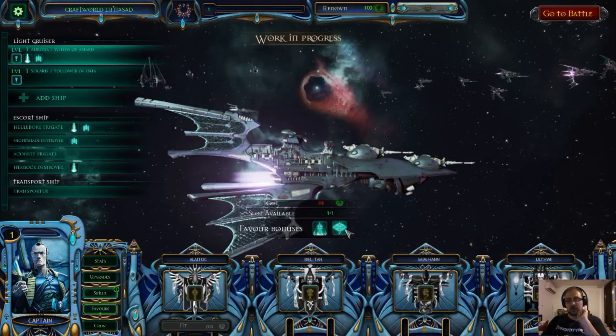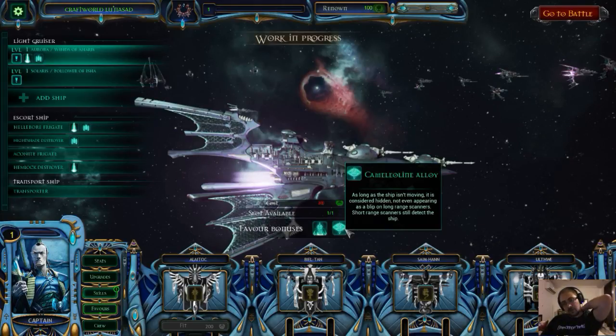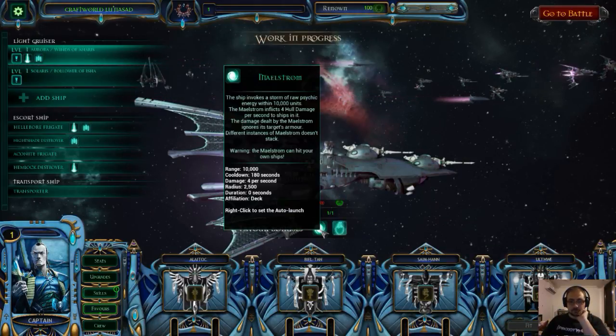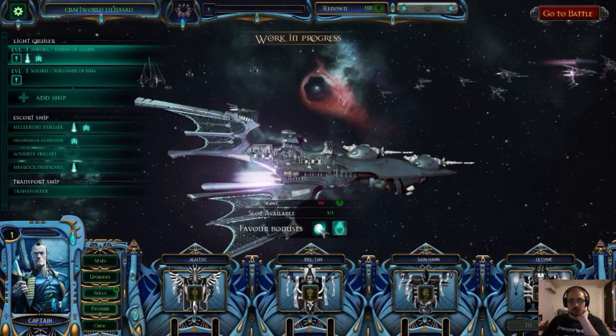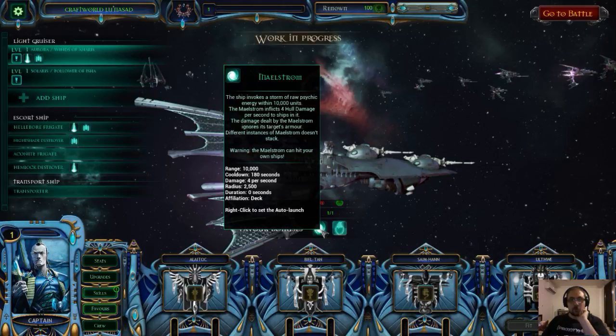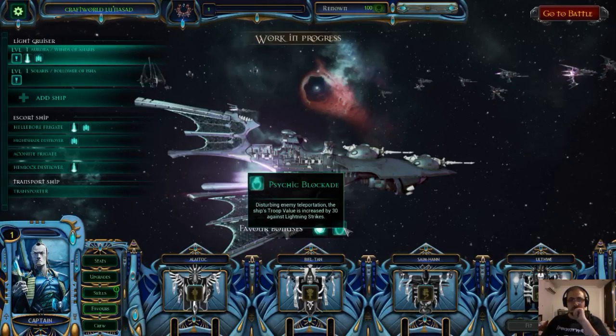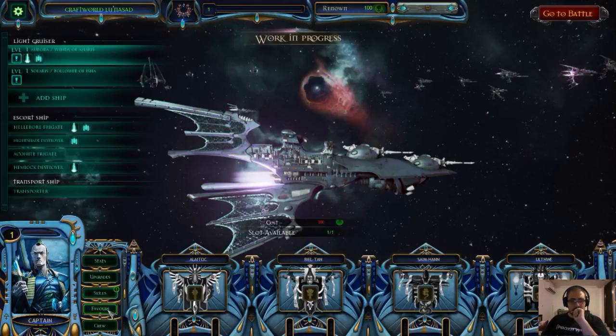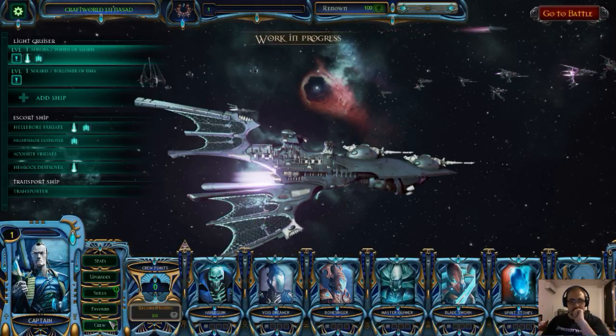So these favors are already quite different from, say, Imperial navies or Chaos fleets favors. And Ulthwe, Maelstrom, okay. 4 hull damage per second. Wow! That is a lot of damage, by the way. Or Psychic Blockade. Huh. Okay, not prevents, but protects the ship against lightning strikes.